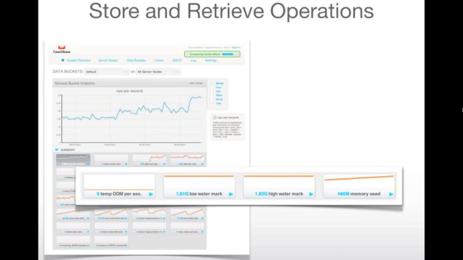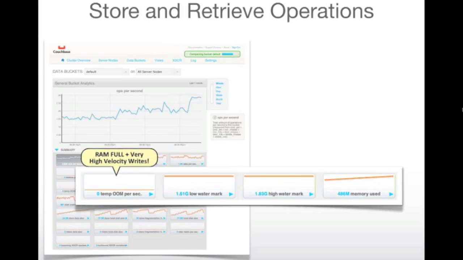The next set of graphs is for when you are full. If your RAM is completely full and it's ejecting to disk, but your write operations are faster than we are able to eject from RAM, if you have high velocity writes and your RAM is full, you'll get temporary out of memory errors, which your client then handles in your SDKs.